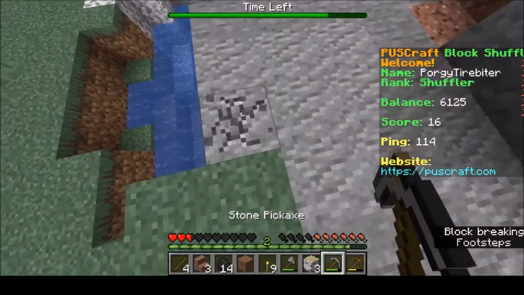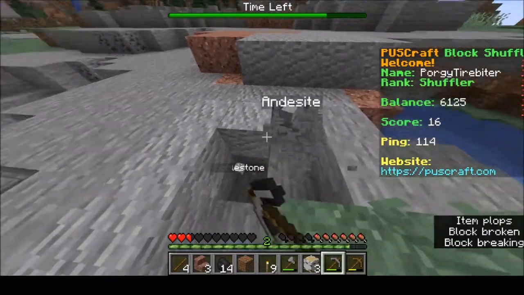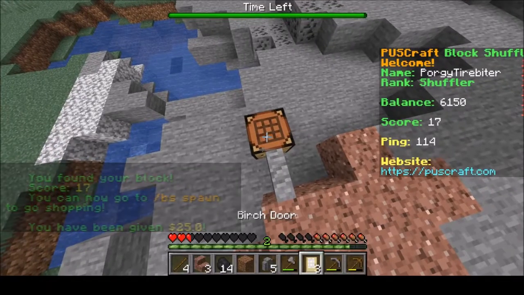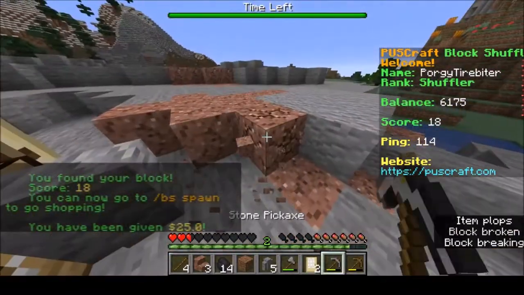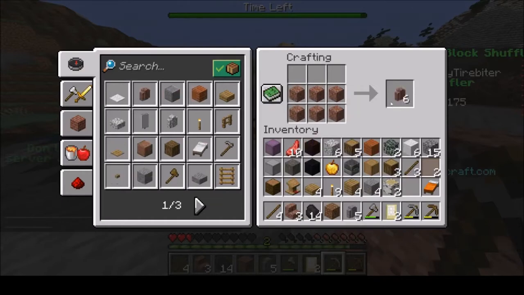Snow down, now we need an andesite wall. Got us some andesite here we'll pick at, followed by a birch door. Nice, now we need a granite wall. Luckily there's granite right here. So let's get that and make the wall.